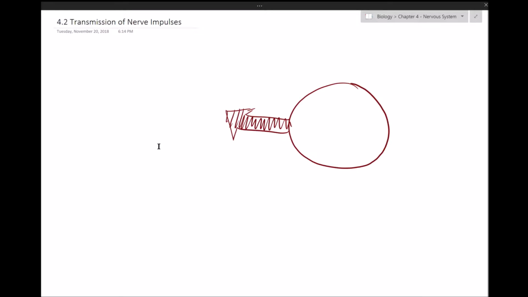The resting membrane potential is the net electrical potential difference that exists across the cell membrane, and this is created by the movement of charged molecules across that membrane. For neurons, this potential is about negative 70 millivolts, with the inside of the neuron being negative relative to the outside. And the most important ions involved in generating and maintaining the resting potential are potassium and sodium.